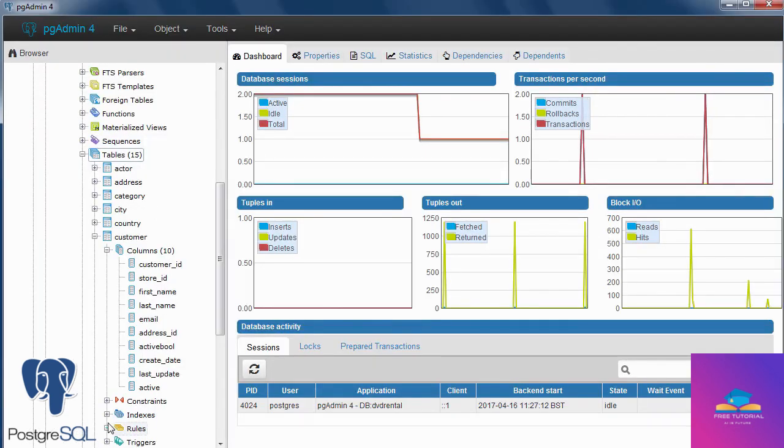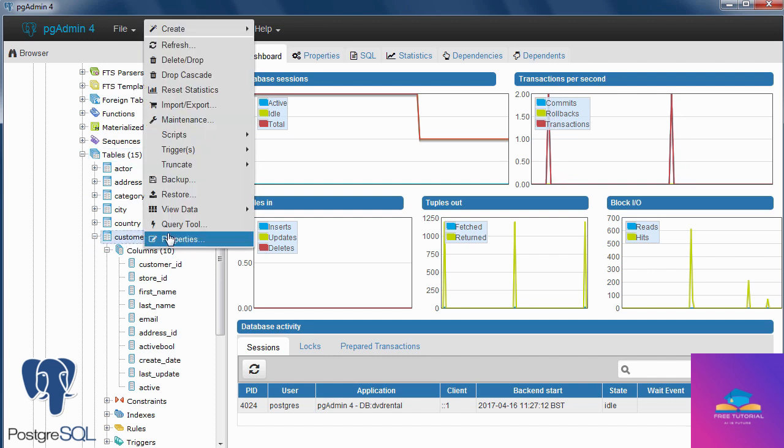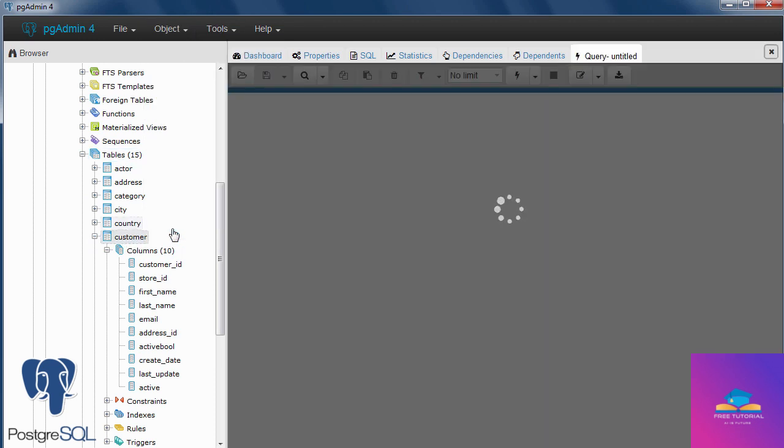To save time, so that you don't have to watch me type all the statements for the query, I've already pre-written the query. I'm just going to explain it to you. I'm going to right click on the first table here, the customer table, and click on the query tool.